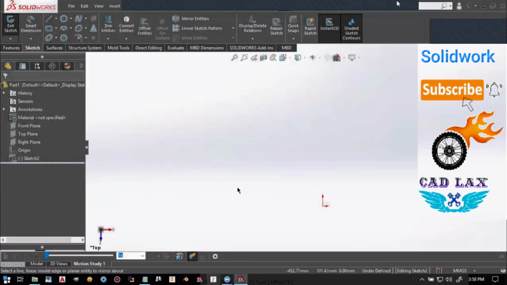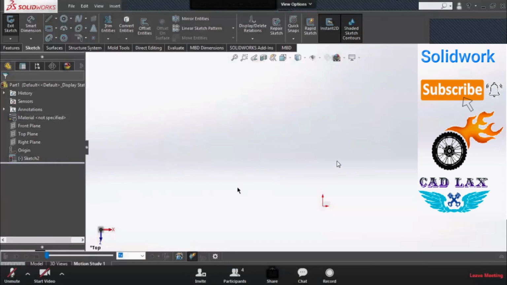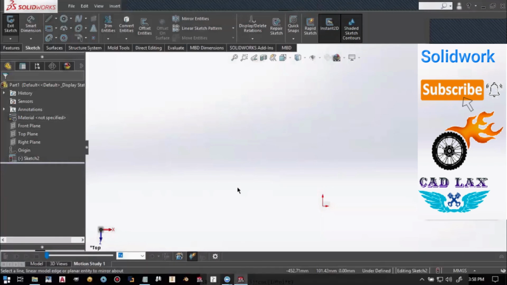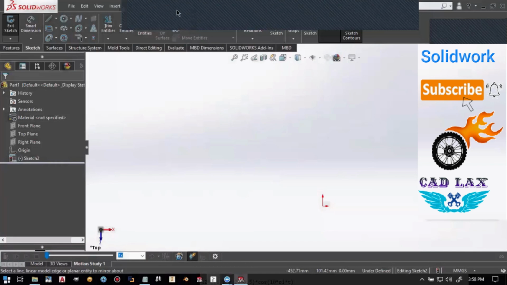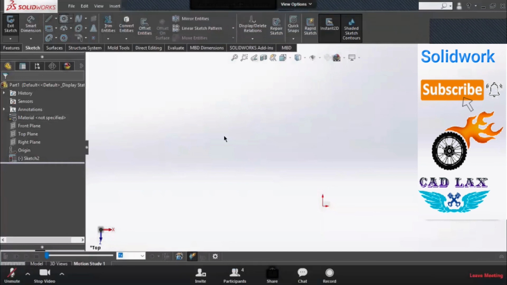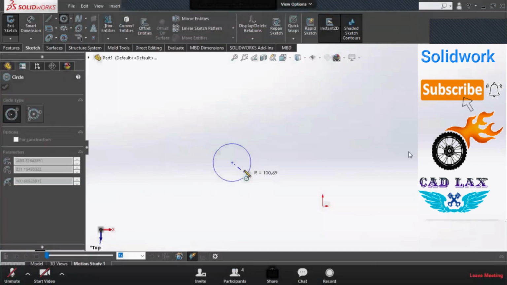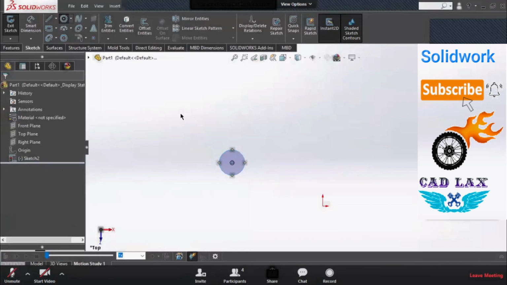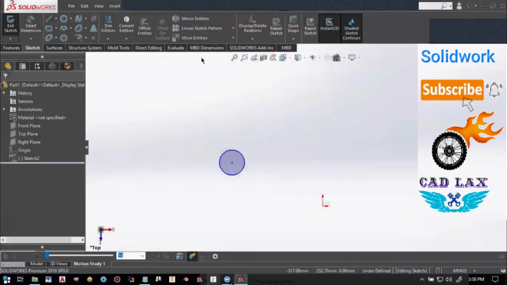One minute, let me finish this. Okay. So I am taking a normal object like a circle, and I want to make a copy of this circle.